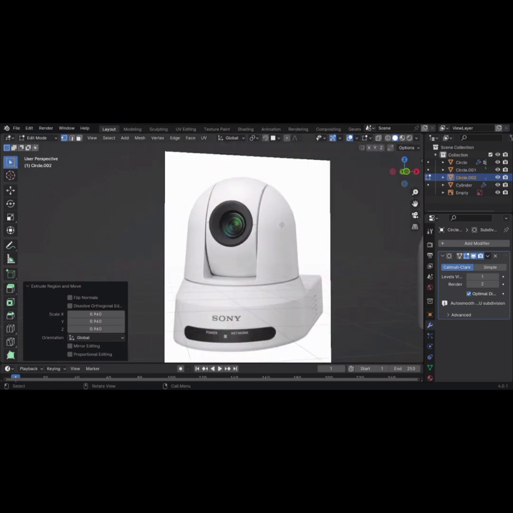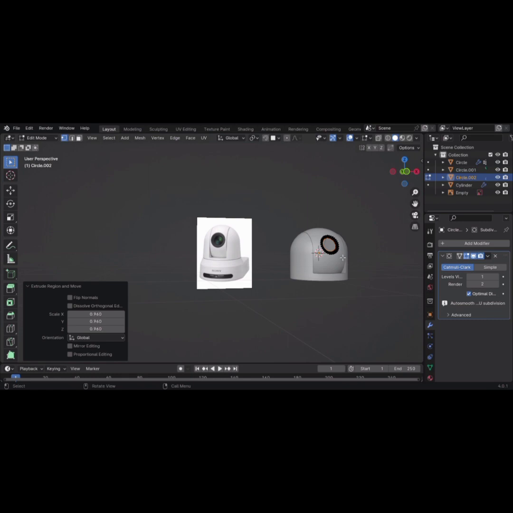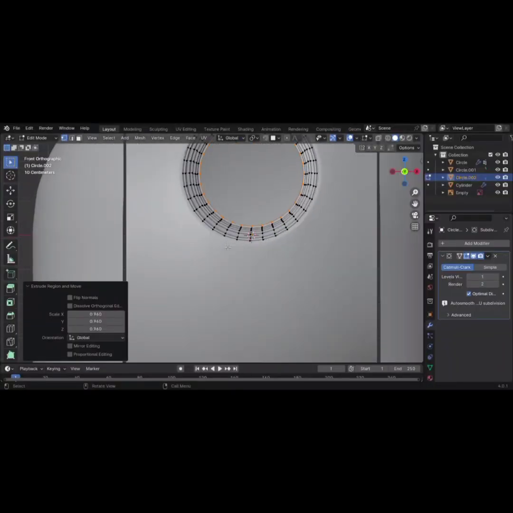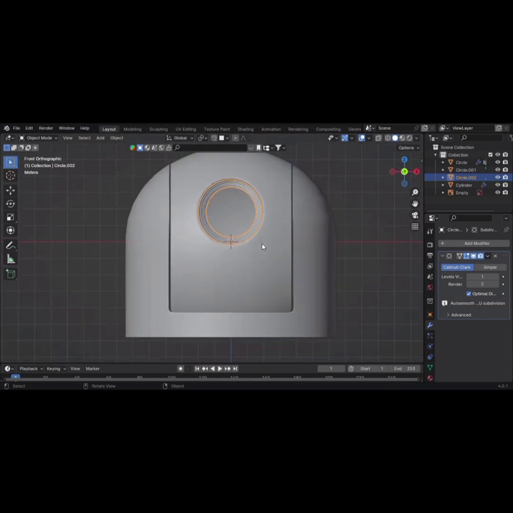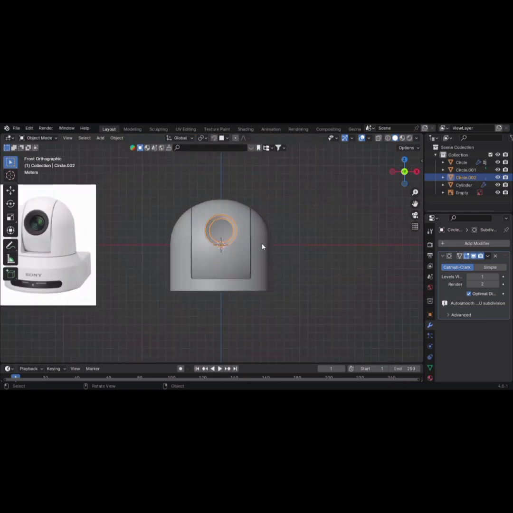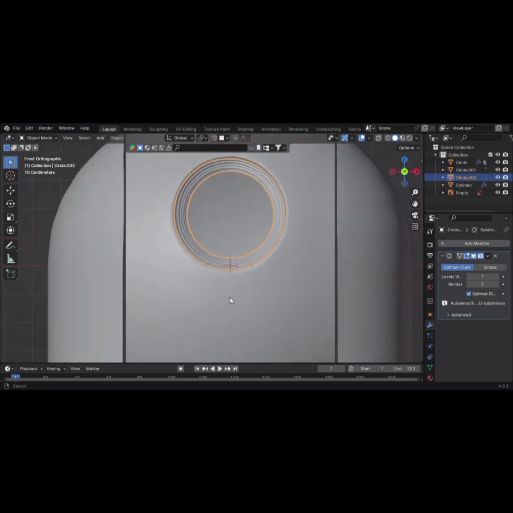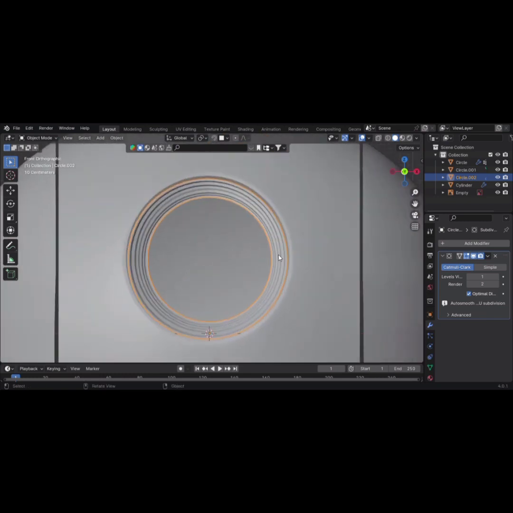But if you look at it very well, you see these little extra details. We're not gonna be adding those ones, just not to mess up the topology that we already have. But you guys can go ahead and add that. It's not hard. It's just selecting an edge, beveling it, and maybe deleting it. Yeah, so you can get that little bit of extra detail. But this is what I'm gonna go with.